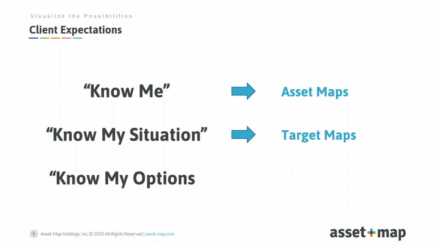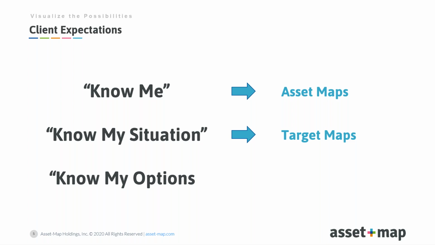Then comes the know my situation aspect, which ties directly to target maps. The purpose of a target map is to illustrate if a household is either funded, underfunded, or overfunded to meet the desired cash flow given certain assumptions. So we can use target maps to really pose that question of, are they funded for major goals? Do they have a plan in place for those what ifs? And let me tell you, whether they have a plan or not, that's going to give you permission to make sure that you're running these target maps. Because if they have a plan in place, we need to assess, is that plan enough?